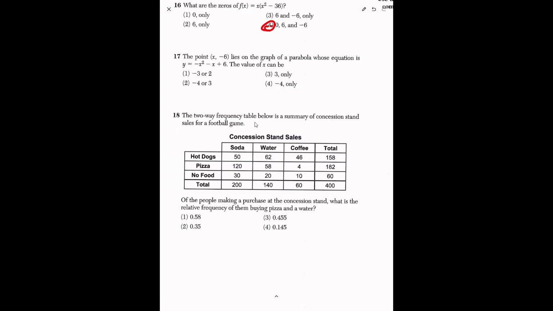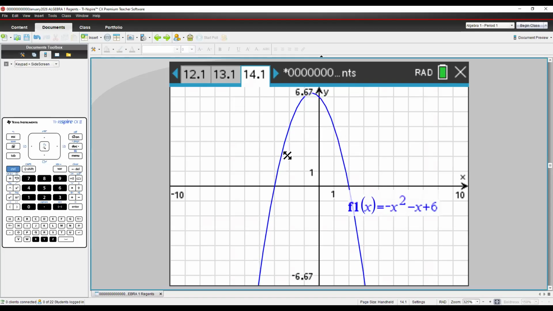So again, whenever they give you a function, one of the best things to do is go ahead and graph it and see what it looks like. So I've already entered the graph, and it's just a quadratic. Now here's the part that's important. Normally, if they had given us the input, we could use menu 5 1 and just type the input in, or go to the table and look at the x value and find the y value. But in this case, we're going to go the other way.